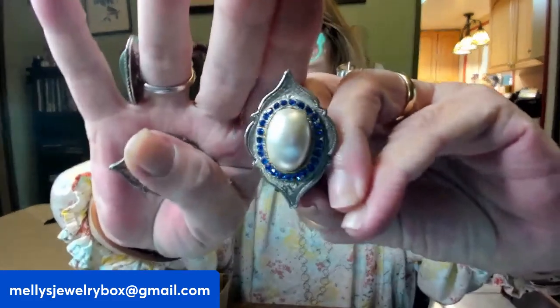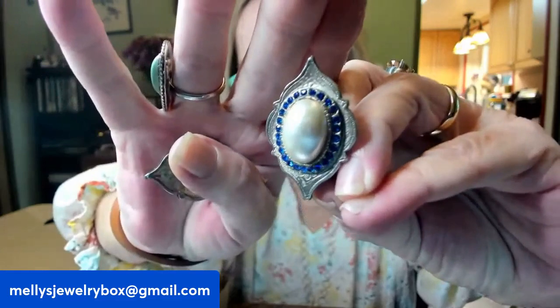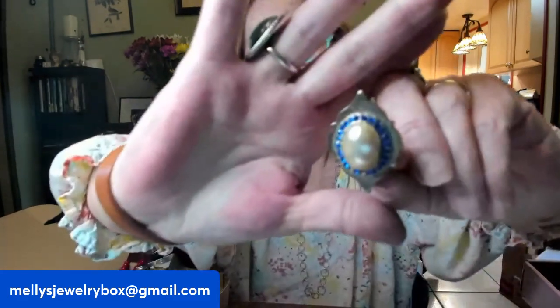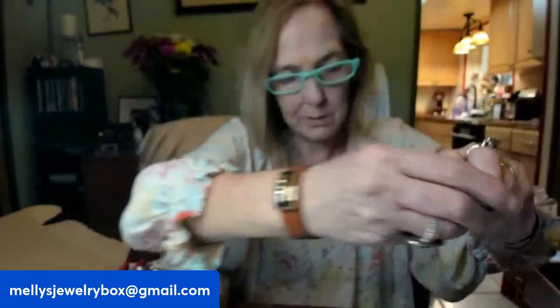Yeah, it's got one of these sticky things. They're not usually signed there anyway. No missing stones. These are really pretty. I like these. I like clip-ons. Yeah, it doesn't look so silver now on the camera. Let's see if this one has all its stones. Nope, it's missing two. My hands are too shaky and I'm too blind to do this stuff anymore, so that's not going to happen. They're going to end up going as is. They're nice. I'll still test them for sterling, just to see. I don't think they are.